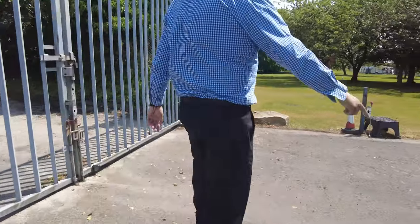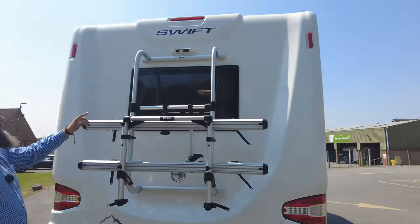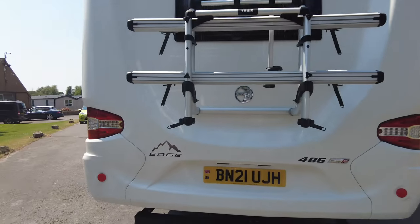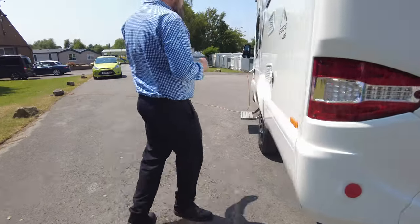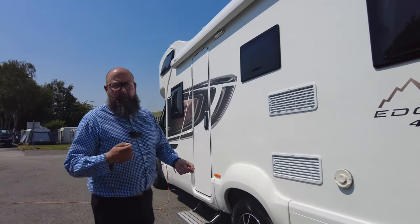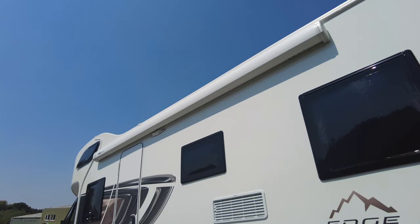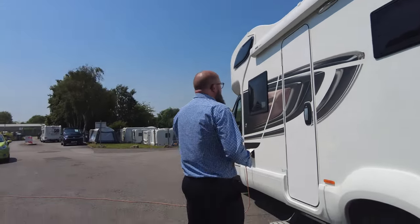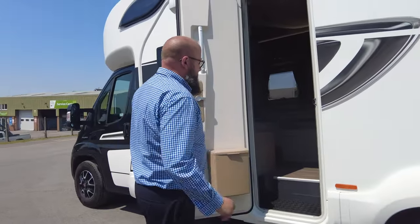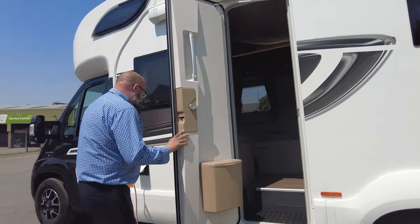When we go round to the rear of the vehicle, there's the tow bar electrics and the detachable tow bar point for a two-bike bike rack. At the top in the pod, you can see the reverse camera fitted there. On the passenger side of the vehicle, you've got the Truma boiler vent — it's a Truma combi heater which runs off gas and/or electric. And then you've got the electric wind-out canopy, which is very simple to use. Habitation door is nice and big and wide with a fly screen just on the inside, a fold-out step, and your electric hook-up point just to the front.